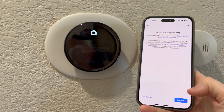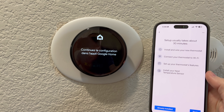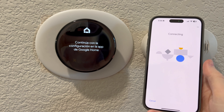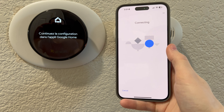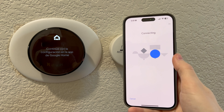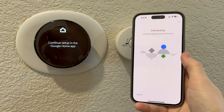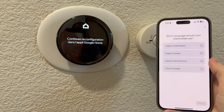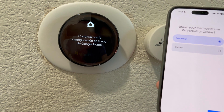Let's set up your thermostat. Do you want to agree? Yes, I do. Install and wire thermostat. Connect to Wi-Fi. Set up. Already installed — it's on the wall, so it should be connecting hopefully with no problem. There are a ton of videos online on how to actually set up a new thermostat, so Google does a really good job at showing you step-by-step instructions. We are going to do English, we are in the United States, we're going to do Fahrenheit.